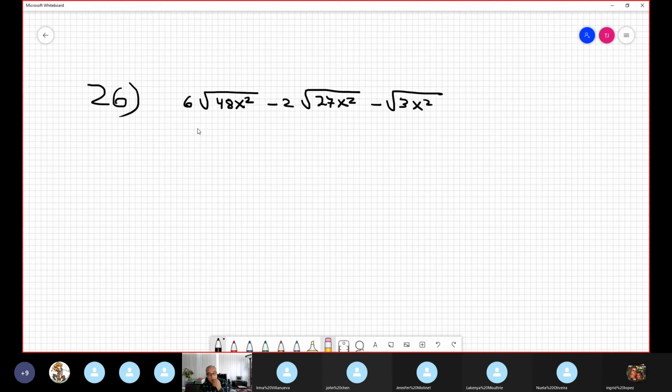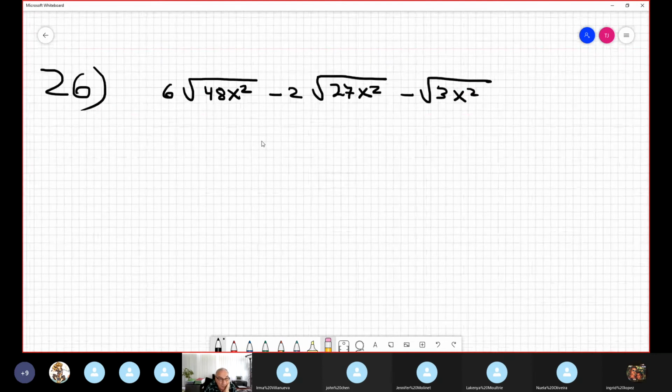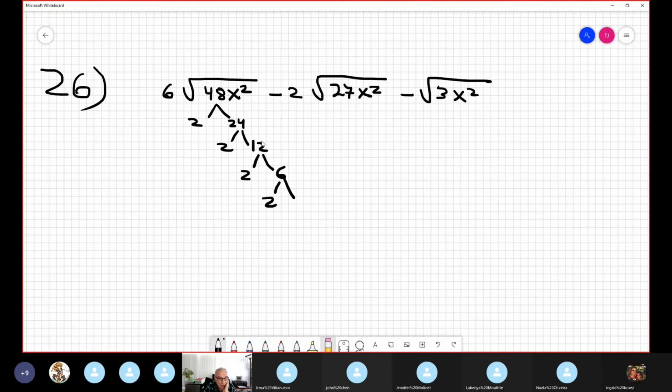Okay, let's do it. I take 48. I break it down in prime factorization. Remember, guys, when the last digit is even or 0, it is divisible by 2. Well, 48 divided by 2 is 24. By 2 is 12. By 2 is 6. And by 2 is 3. Okay. Now I discover we have one couple of 2, another couple of 2.